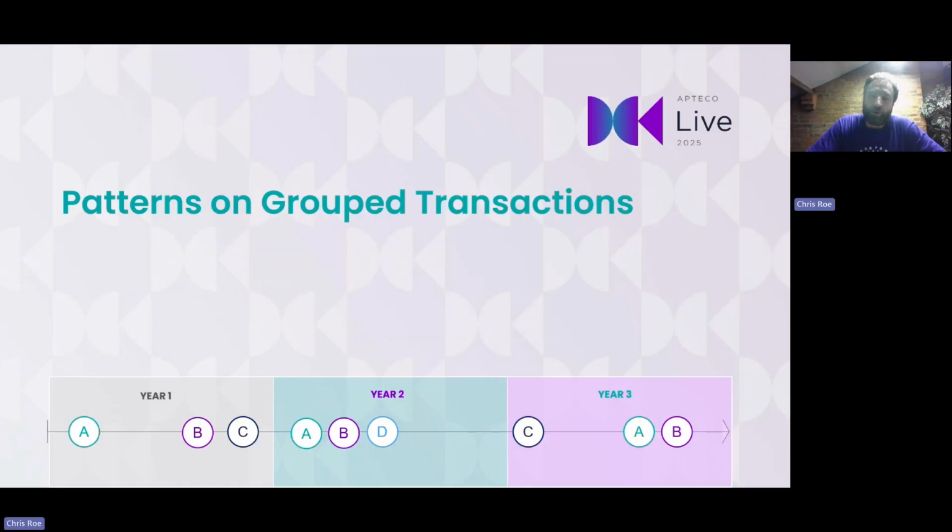The second way of looking at grouping is to group transactions over a time period. And this can be especially useful if you have a large number of transactions. So for example, if you were a charity with regular donations every month, and they were quite often the same, you may want to not look at pattern matching on an individual transactional basis, may not give you that much insight, but maybe looking at them where we group over a period of, say, a year.